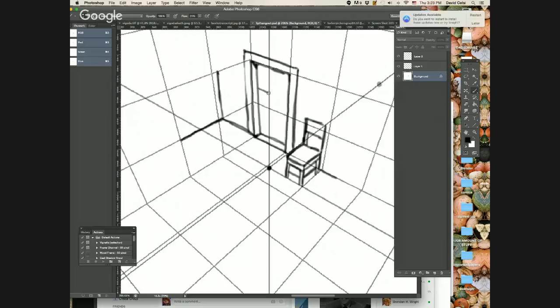Let's include a little bit of the molding there. Maybe have a little line texture there.